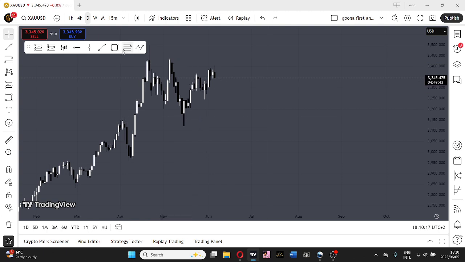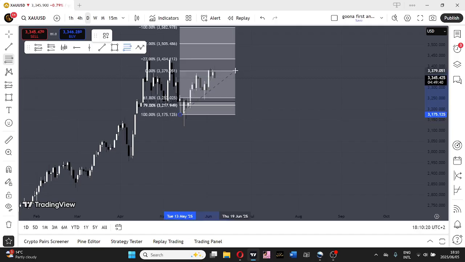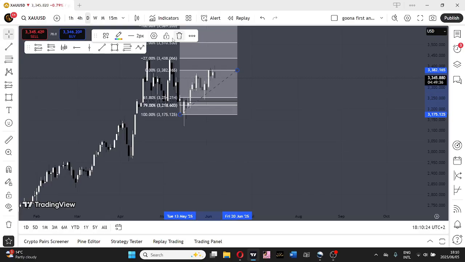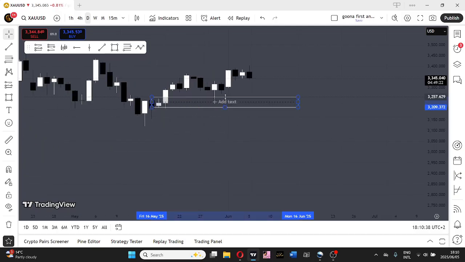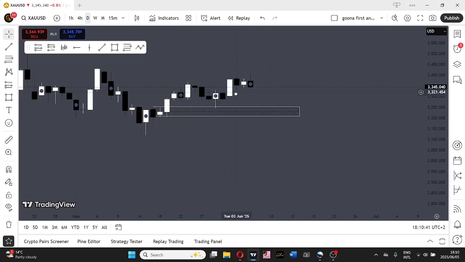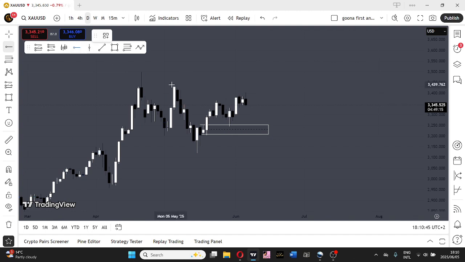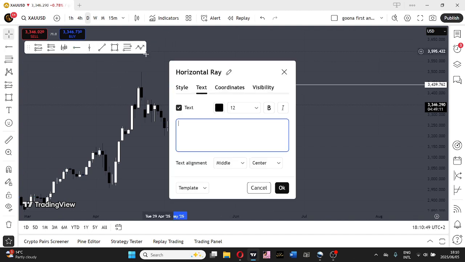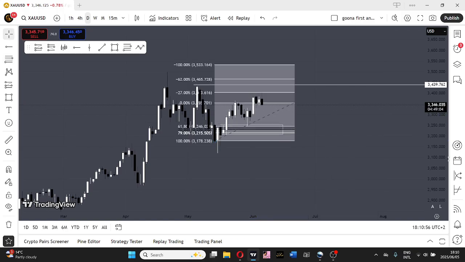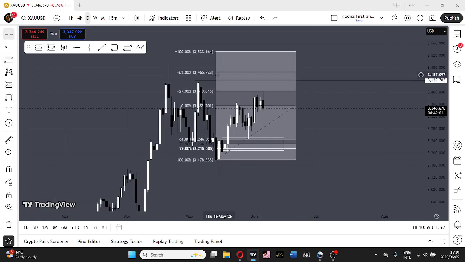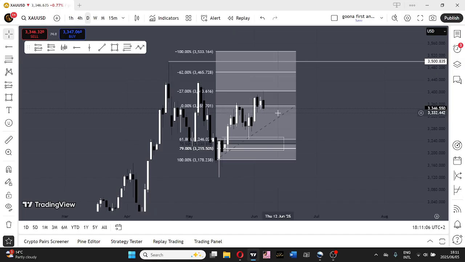let's look at it up here. I'm gonna take it from the bodies all the way till the top of these bodies, and here it highlighted this order block. It didn't quite tap in, but if you prefer using the wick, it would have tapped you in, and you could be in right now, targeting higher. Let's use the Fibonacci one more time to see if it aligns with the take profits. Yeah, this would have been around take profit 2, closer to take profit 3, and the last take profit would be up here, or use this swing high. Your choice.